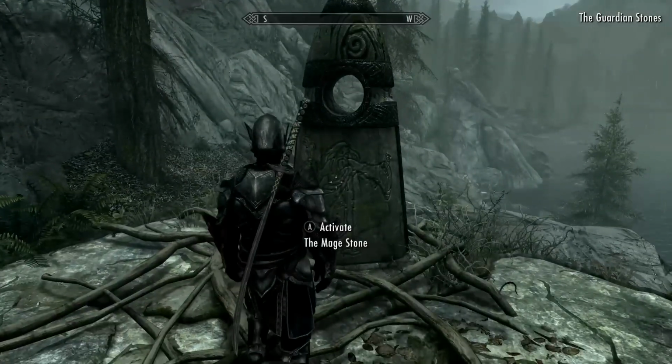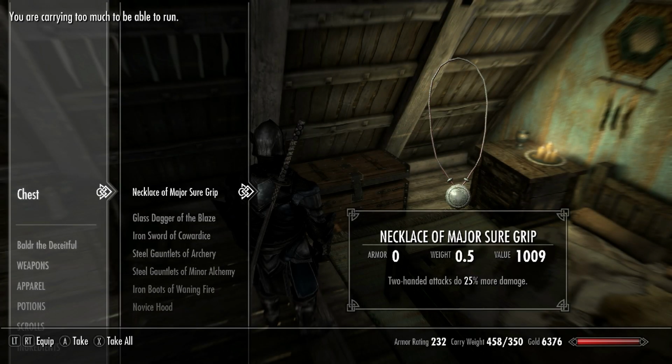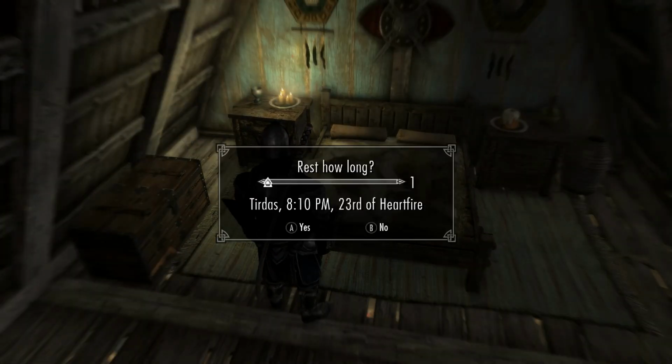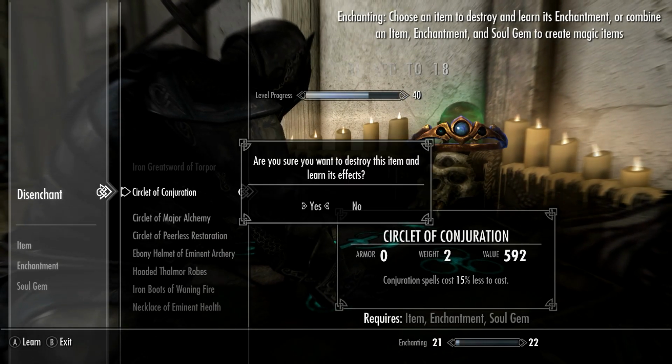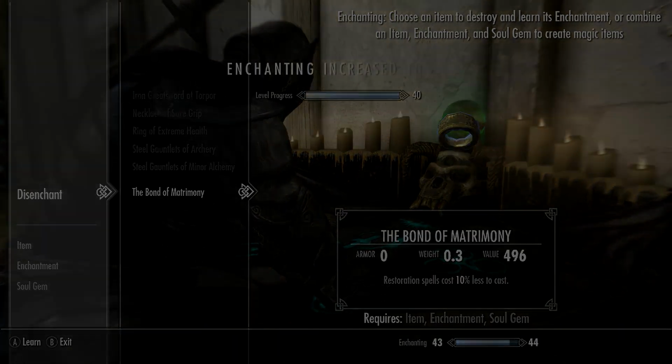Time to switch our standing stone again, this time to the Mage Stone. I've gone back to Breezeholm now to pick up all my other enchanted gear which I'd left in the chest, and now time to sleep for the sleep bonus. Disenchant all your stuff up at Dragon's Reach. I got up to level 43 which is a nice head start.